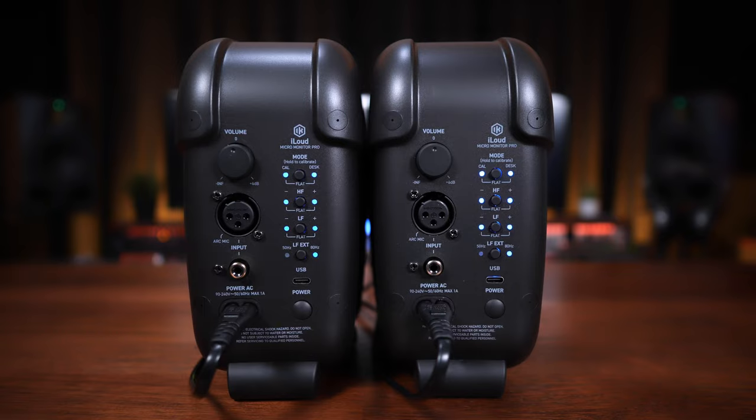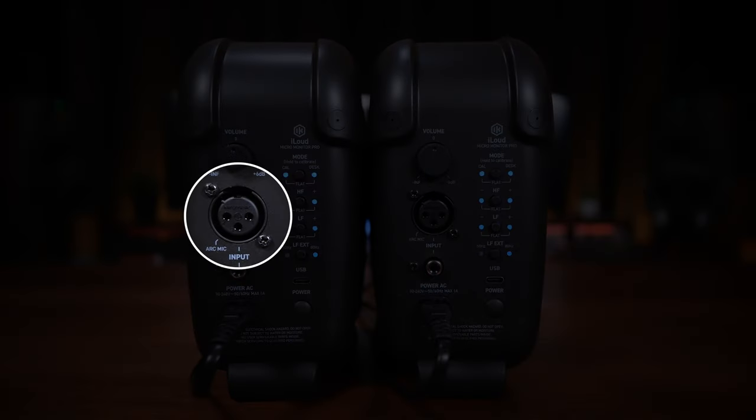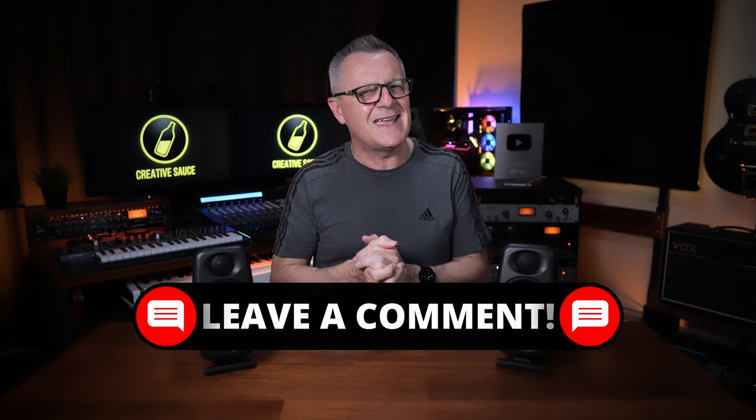With both versions you can connect to your audio interface using an unbalanced RCA cable. However, with the pro version you've also got the option of using a balanced XLR connection. This is a big improvement because with balanced connections you've got way less chance of noise and interference, which is a big deal in a studio environment. One downside is we don't have Bluetooth — the original did, these don't. I'm not sure in a studio monitor that we're normally looking for that, but let me know in the comments if that is a con for you.